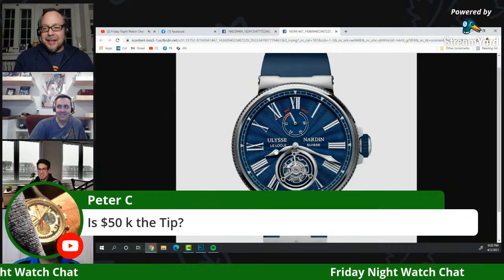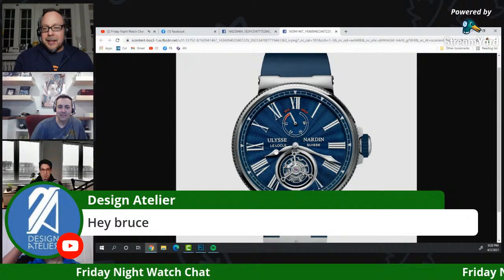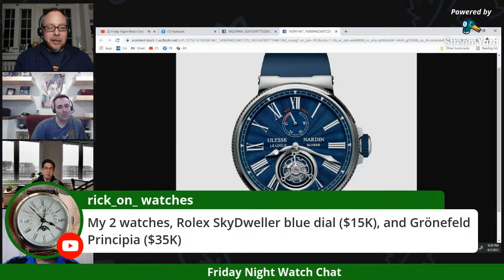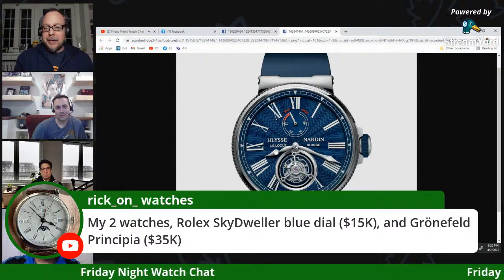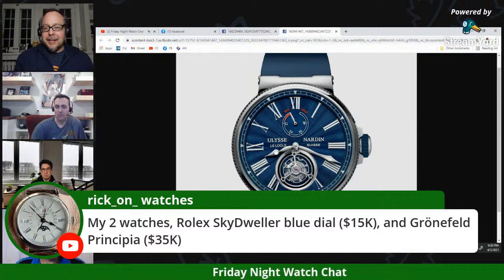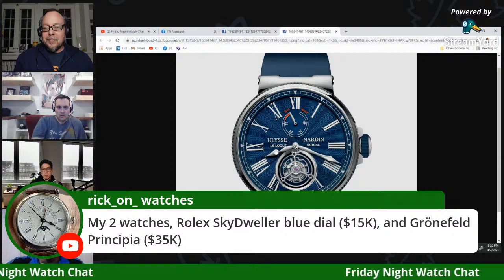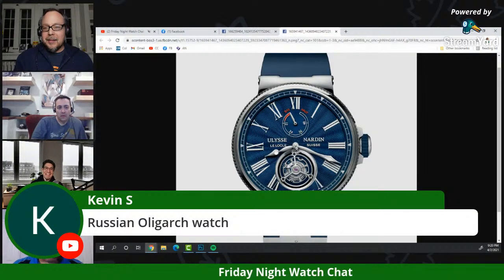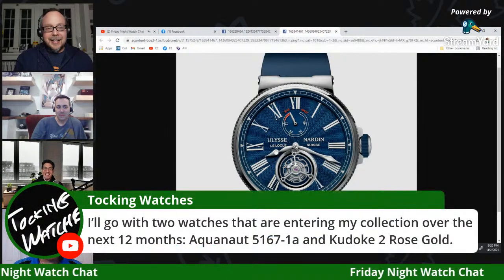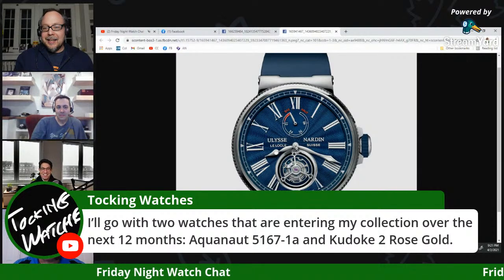Let's see here. Rick is saying two watches: the Rolex Sky-Dweller blue dial, 15K, and the Grönefeld, 25K. That's a great combo, a really interesting combo. Well done, Rick. He probably owns a really good combo. I know he has the Sky-Dweller. I don't think he has the Principia. He has something better than that. He didn't have to save the extra, he had to slum it down to make it 50,000. Oh my goodness. 50,000 is like Tuesday, you know. So funny.